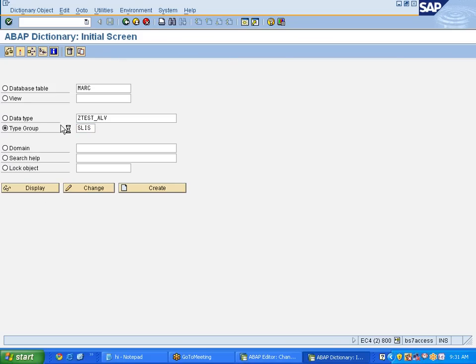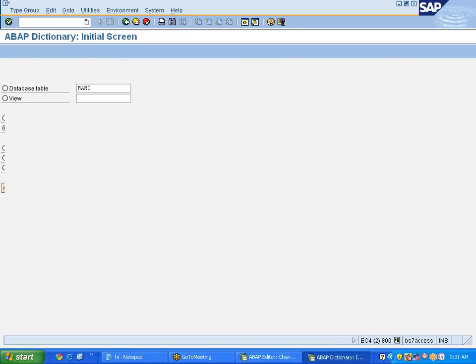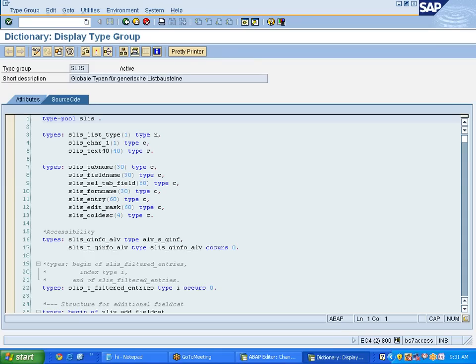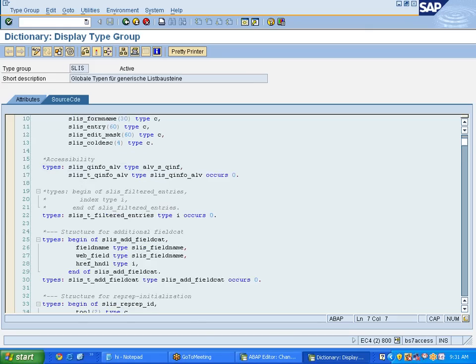SLIS has so many type declarations, that means structures and table types. You remember the previous classes where we discussed this, correct? So SLIS is a type group. This has so many declarations of tables and table types.